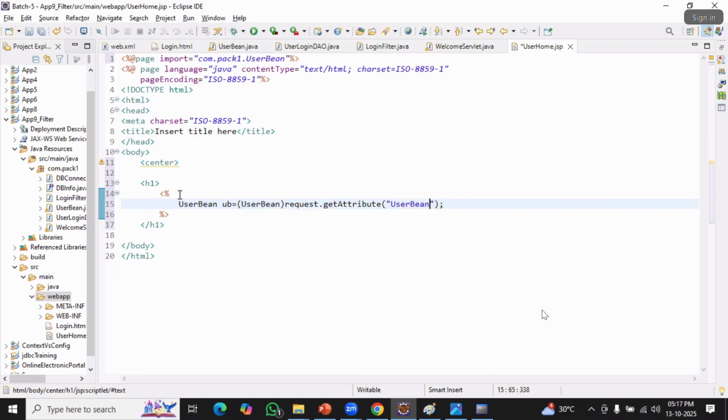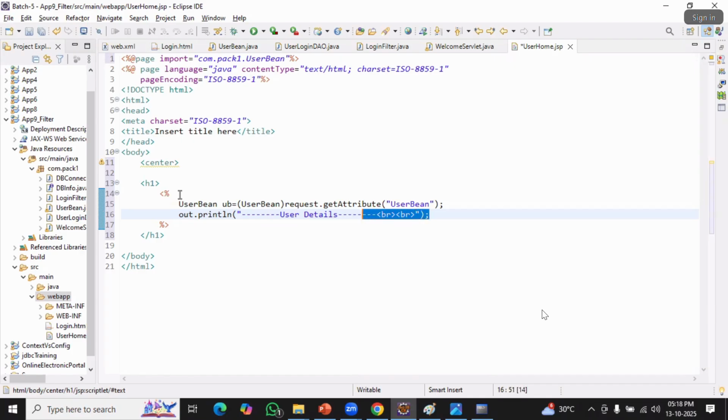Now here, out.println. I just want to display user details, just a small user details.